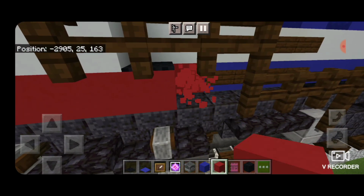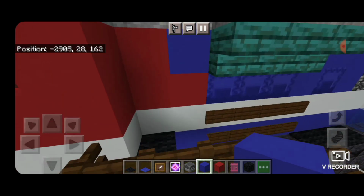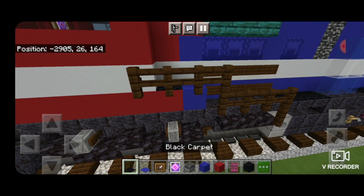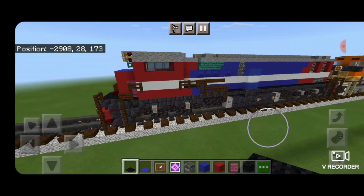Come under here, knock out this red block and replace it with blue. Then knock out this one, replace it with blue, and replace the top one with red. I had the angle wrong on this side. Then we're going to go ahead and put that black carpet back in place.